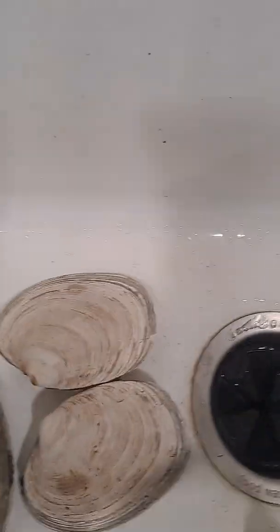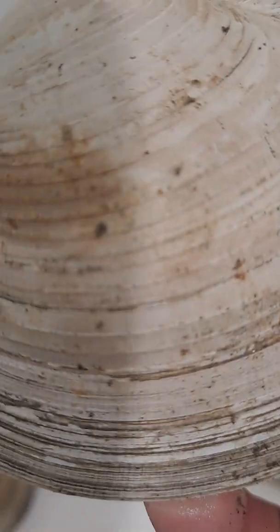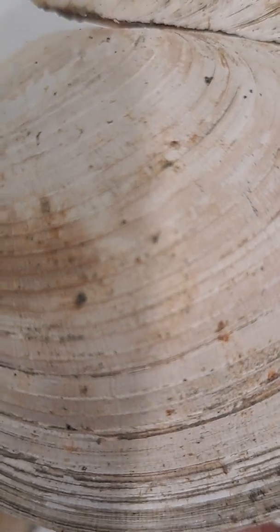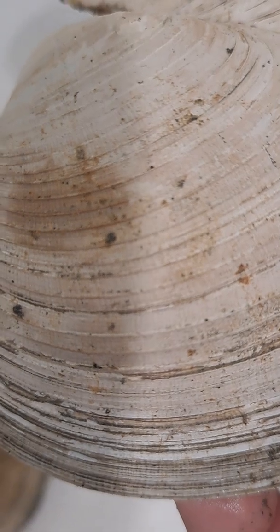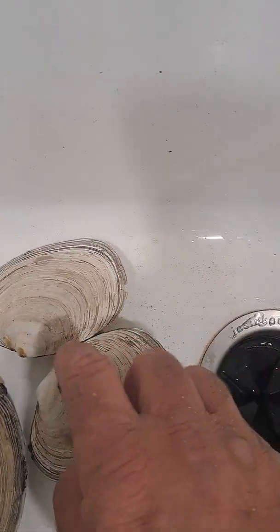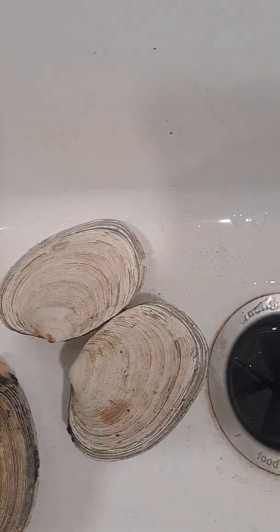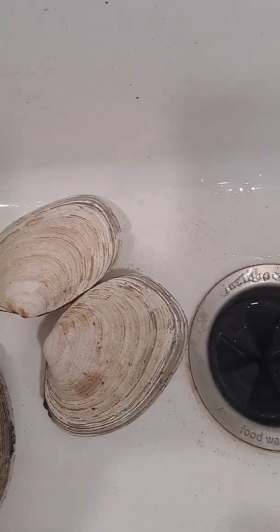This is a species of clam that I'm not sure of. It has concentric rings similar to the Washington, but they're further apart. This would be consistent with what I would call a Keone clam, but those are Southern California clams, and the size and shape are wrong for it to be a Keone. I suspect it to be a subspecies of either Keone or Washington. I don't know the name — if somebody could find that out for me, I'd appreciate it.